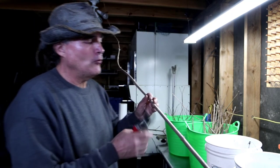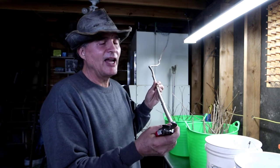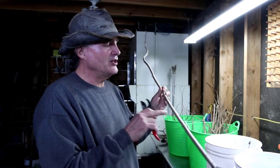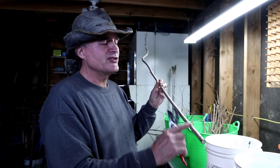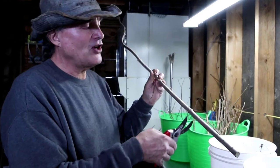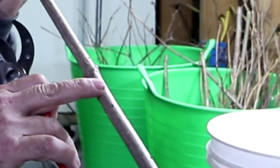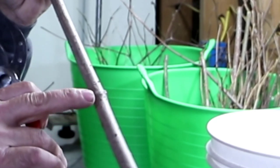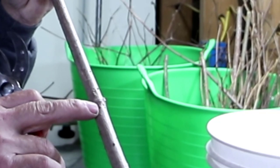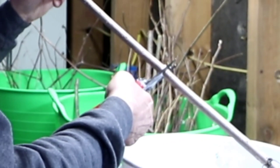With this one, I'm going to do a cutting now. When I cut this off of the elderberry plant, I cut just above the nodes that were there. So this internode is, I'm going to call it a dead zone. Let me just cut it off. I always cut just at the base of the hardwood cutting. You want to cut right below that node. So I'm going to go right over here and cut just below it.